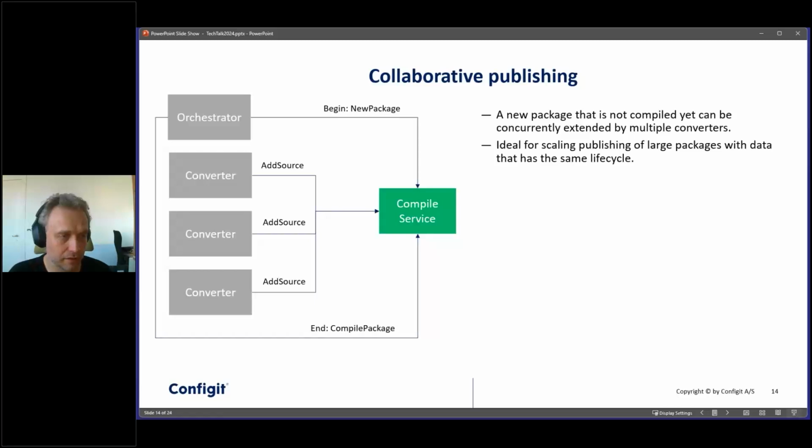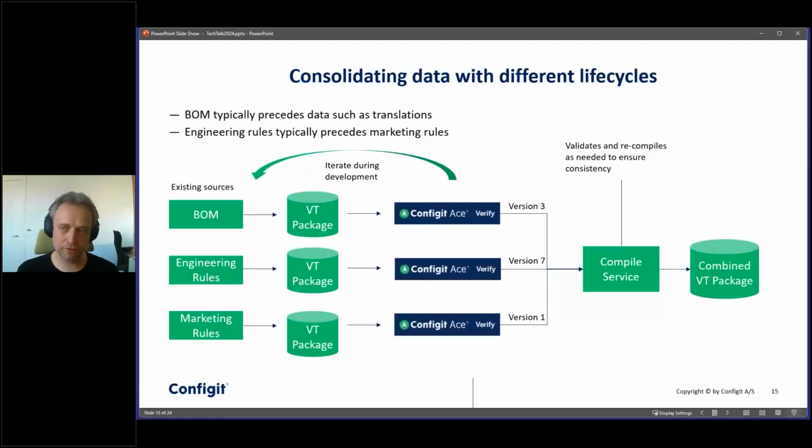That works fine, and it will just be consolidated at the end when you ask for it to be compiled. But what we found when we talk to customers and integrators is that frequently the data that goes into these packages does not live in the same life cycle. For example, BOM data typically precedes data such as translations, and it also has a different release cadence. The same thing, the people working on engineering rules might start earlier and release data at a different cadence than the people doing the marketing rules.